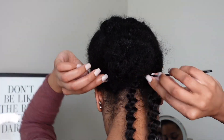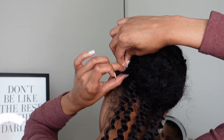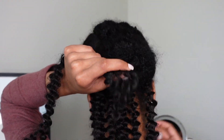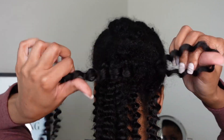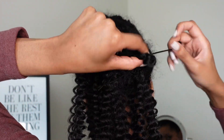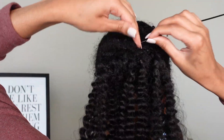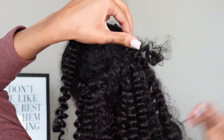Of course we're going to be using a beader — y'all know I love the beader, we don't do the latch hook over here. I'm going to put the beader through a pretty nice size section of hair. Make sure you don't get a piece that's too small — you want to really dig in the beader so the hair is not on just a small piece, or else it will pull. I would recommend picking a natural textured hair: it will blend better with your natural hair, and if you use a silky style you're going to have to knot the hair a few times.